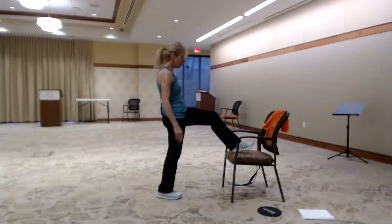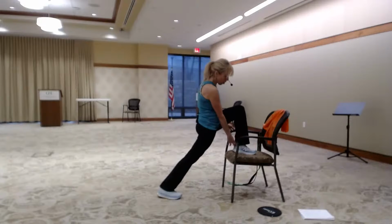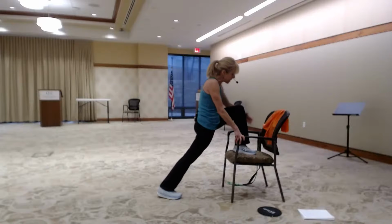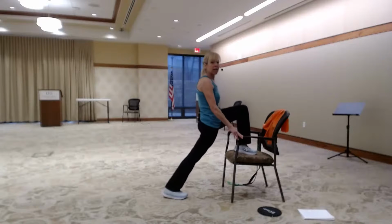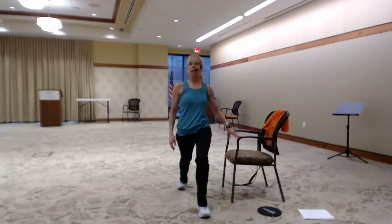Good. Now come back up, and we're going to push that back hip forward. Notice that my knee stays at 90 degrees over my ankle, and my knee is not going past the toes, the top of the toes. So even if I push a little bit further, my knee is not going to go past the top of my foot. But push that hip forward. So if you're down on the floor, it's going to look like this. Push.